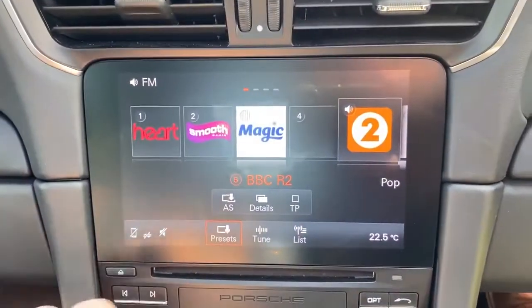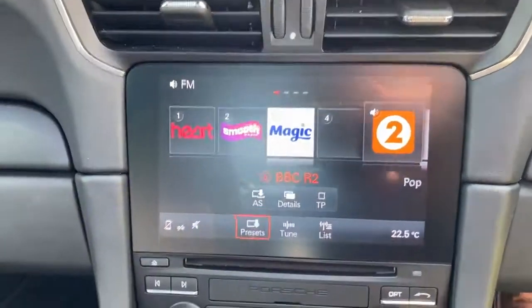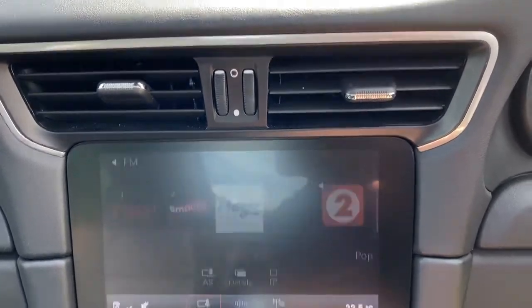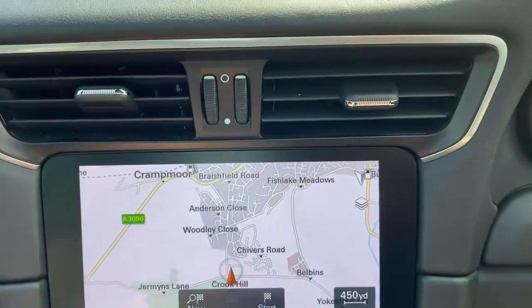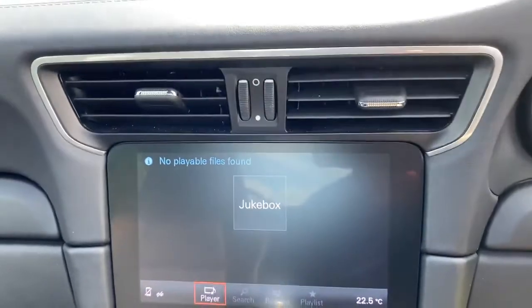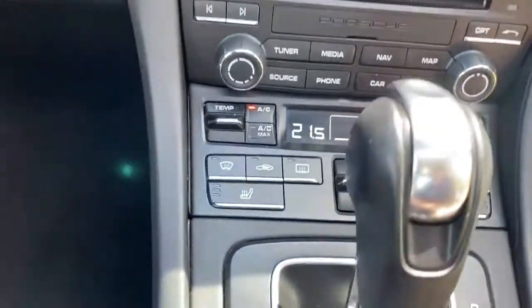And then your head unit. Just going to turn that fan down a minute just to cut the noise down. Head unit here, which is one of the easiest to use navigation systems you're ever likely to use. It also has a nice good colour map and G-box and apps and what have you there. The climate control is there along with your heated seats.